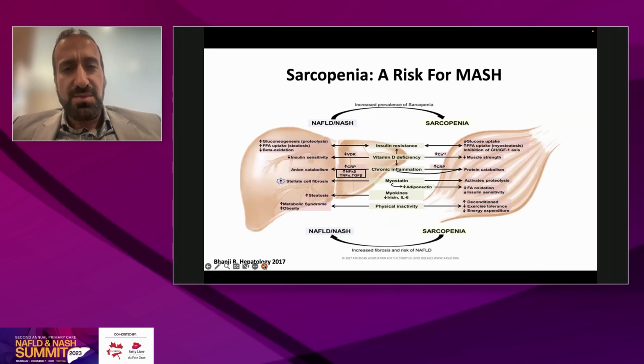And the muscle also plays a role. We know that this is a bidirectional relationship between the liver and the muscle. We know that patients with advanced liver disease, cirrhosis, end up developing severe sarcopenia, which is muscle loss. Having less muscle mass can actually affect glucose metabolism, and as I mentioned earlier, can lead to a state of insulin resistance. And then the liver itself, through effects on myostatin, potentially through production of ammonia, can lead to a reduction in muscle mass. So basically, having advanced liver disease can affect your muscle mass. Having low muscle mass can affect the development of MASLD and NASH.